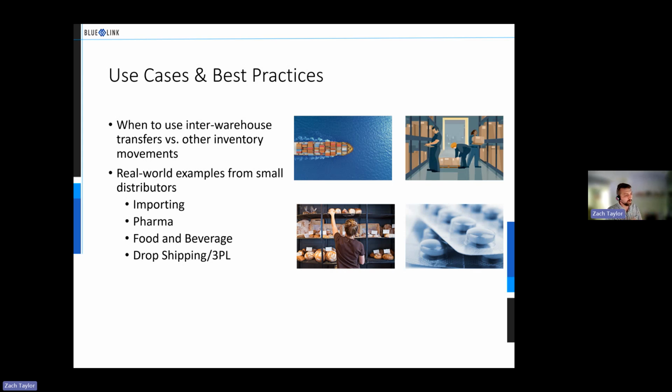Pharma, the way this is used really primarily in pharma is one, transferring products from one warehouse to another, but also for quarantine. So in our pharma application, we do have a status. I know this may not pertain to everybody, but we do have a status for lots. I guess this goes for anybody that uses lots. We do have a status called quarantine, which is what some people use, but a lot of people will transfer any quarantined product or product they don't want to sell to a quarantine warehouse. This is a great way to put it in a different warehouse that may have different locations.